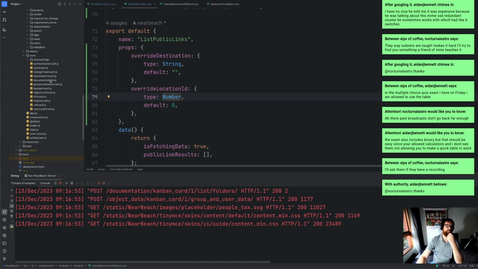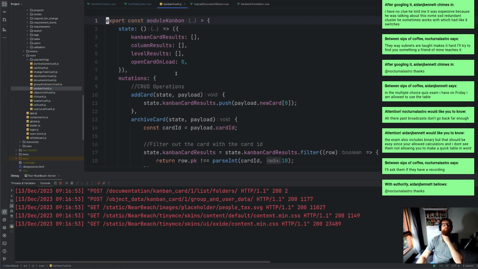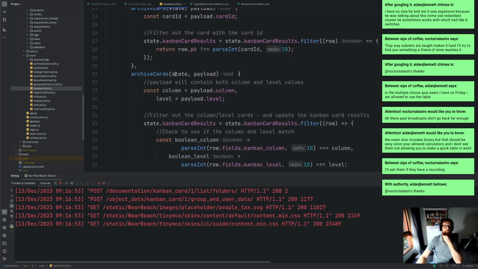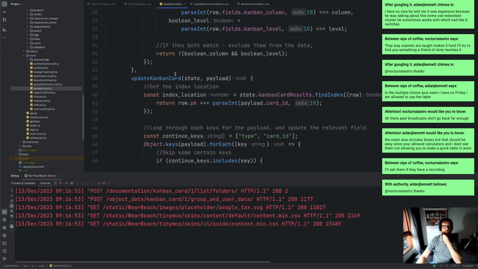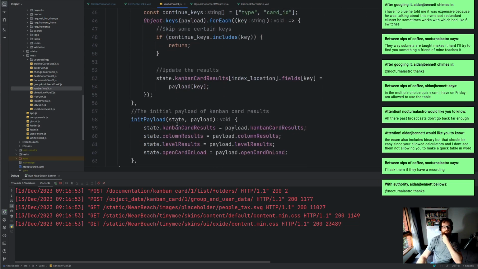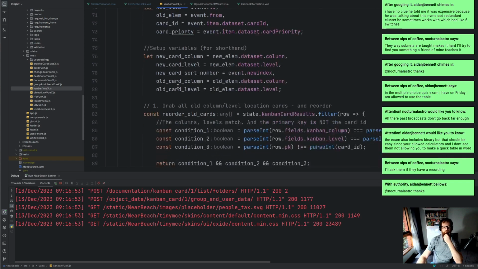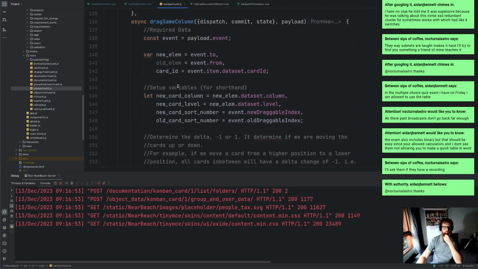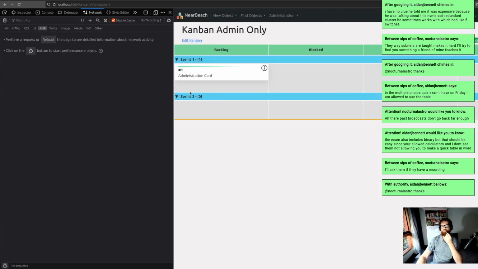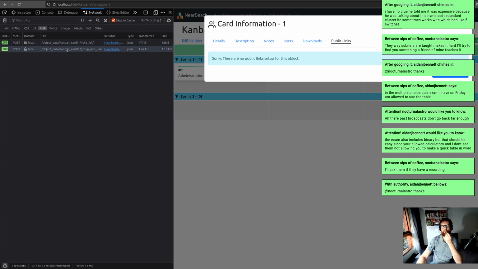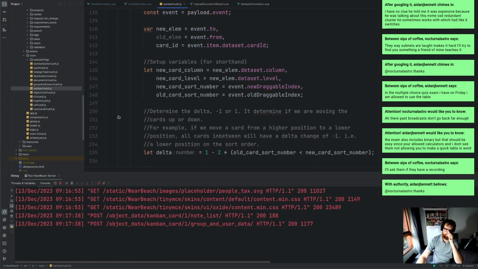So if we go to the Vuex, if we go to the Kanban view, you'll notice update Kanban card, content index, yada yada yada. Oops, wrong way. If I delete all this, close this, and I click on this, you'll notice that it gets data for me. We've got to find out where that's triggered and do the exact same thing.